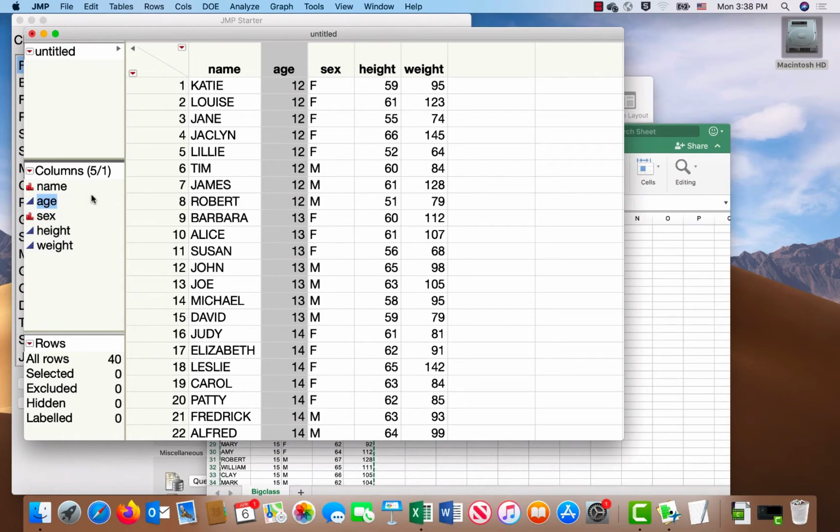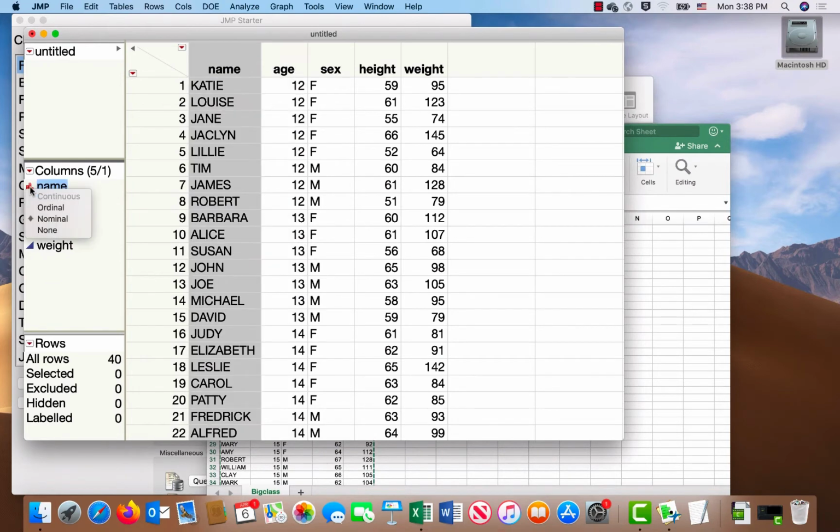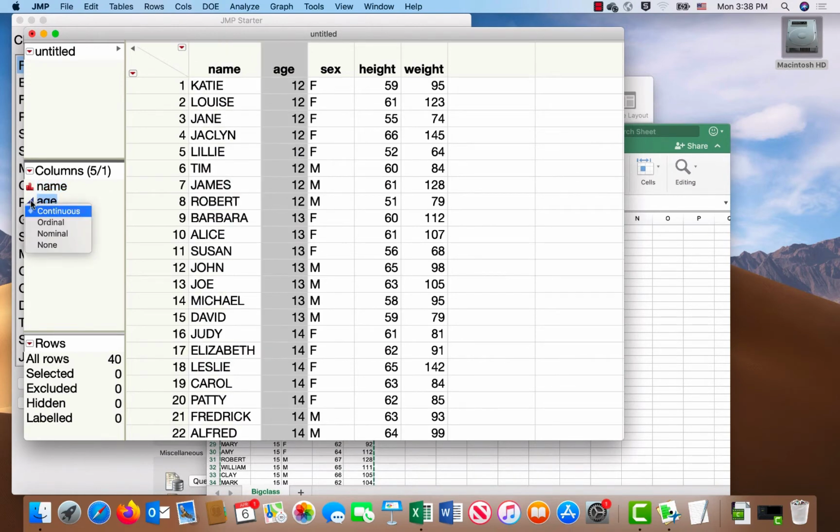Now, if you want to change the modeling type, say here, you could change the continuous type to nominal. Now the age became nominal, which is categorical.